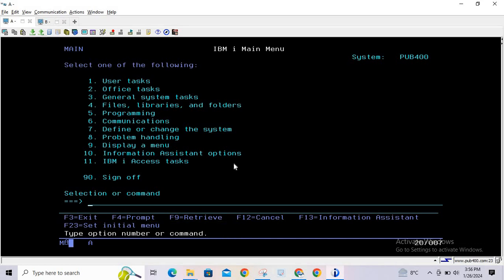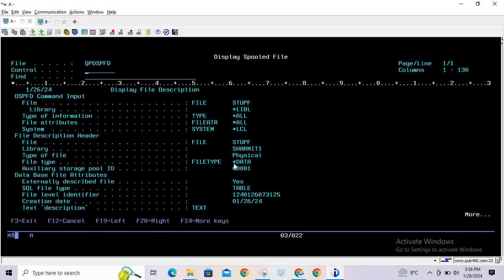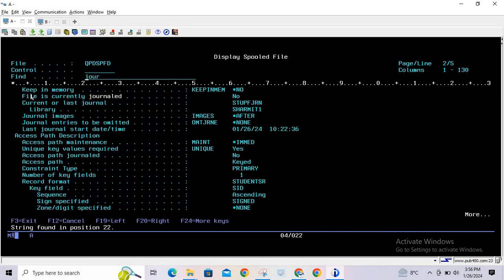Okay, so let's verify whether it is stopped or not. So for that again I will run the command DSPJRN, and my file name is STUPF, hitting enter, search for JOUR, and you can see right now it is showing file is currently journaled as no, because we have ended the journaling.